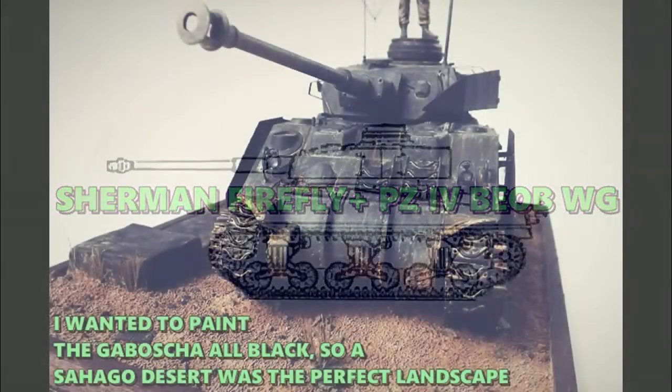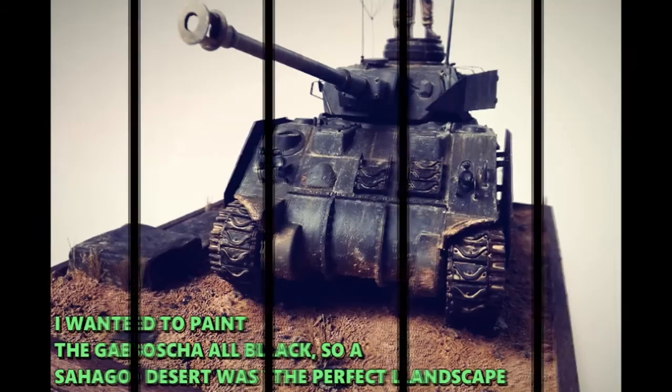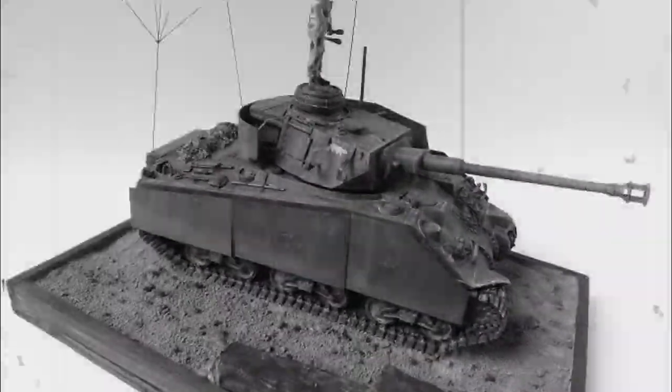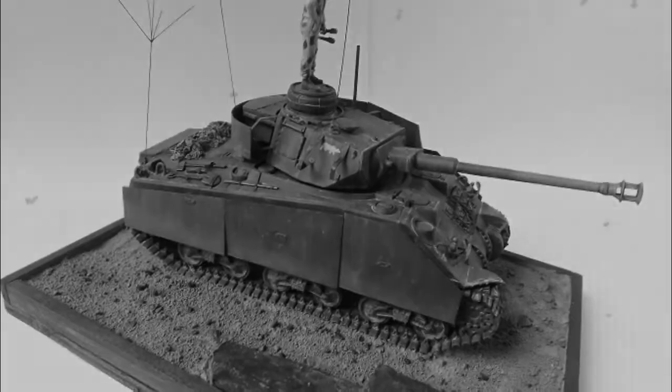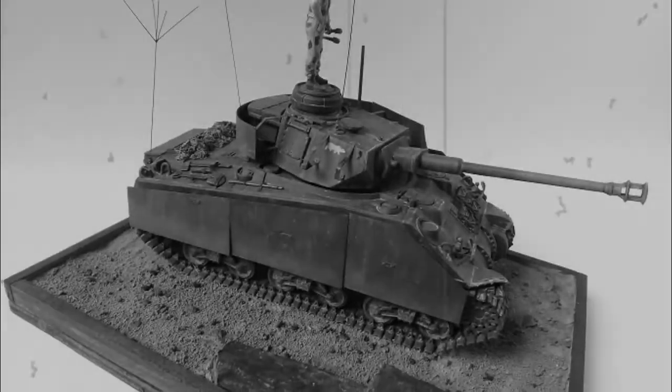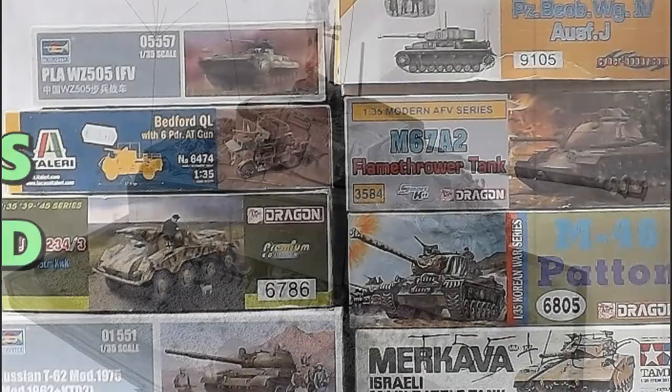Hi everybody. In this video we will deal with the assembly and painting of a Gaboscha, Sherman plus Panzer IV, artillery observation tank. Maybe it exists, but I have never seen a tank painted all in black. And I wanted to make one. So, I decided to place the Sherman plus Panzer IV in a Sahago desert, where its big black quadrangular rocks would frame it beautifully.